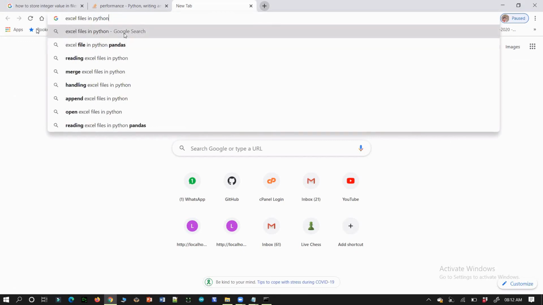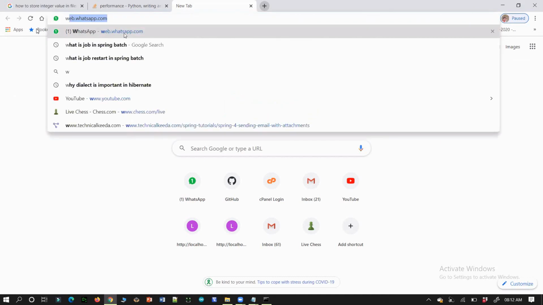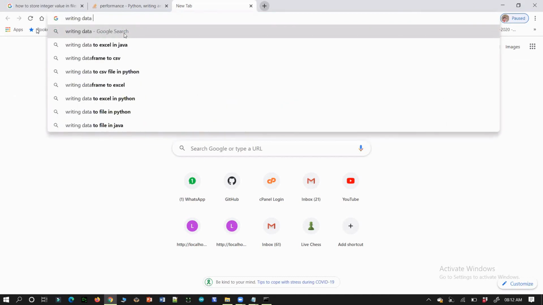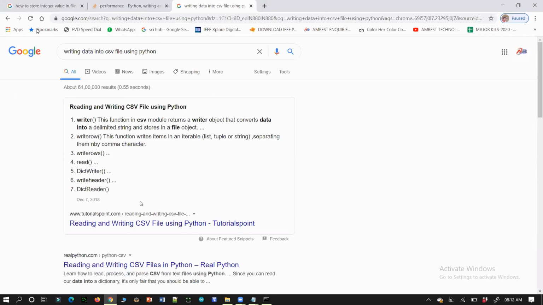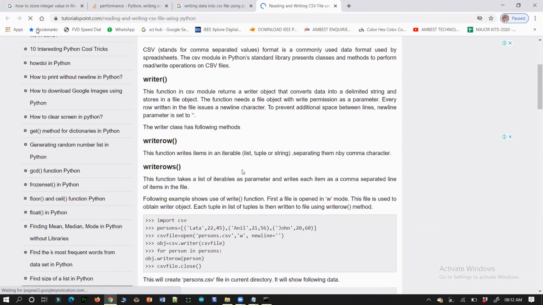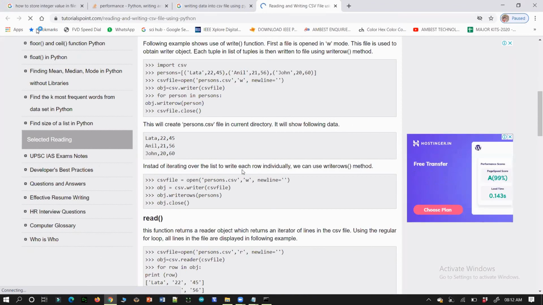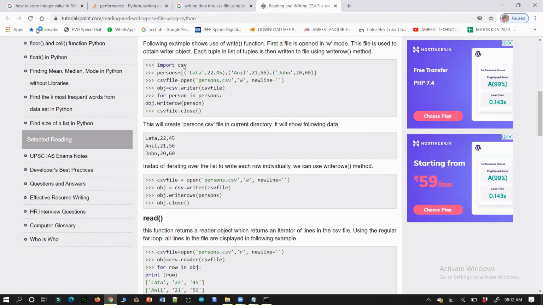But you have the other things again, like writing data into CSV using Python. You can do reading and writing CSV files using Python. We can do that also. Write rows, but we need to import a particular module known as csv.